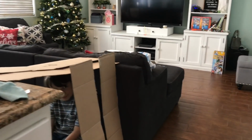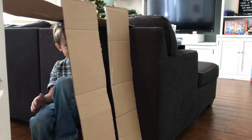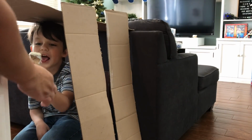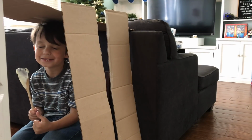Look where I found Ezra. He made a little fort, so he just wants to stay in his little fort. Do you want to lick the spoon? Yeah. Okay, so here's my sample. How's that? Is that good?